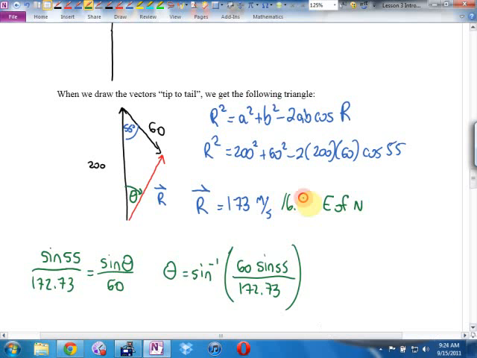A plane traveling at 173 meters per second, drifting 6.5 degrees east of north, even though the plane itself is pointing due north. The crosswind is moving it. You can do that question using components, which is probably how we taught you last year in Physics 11. If you do that with components, which works, it's about 9 lines. I'm going to argue the cosine law. If you can master the cosine law, much, much, much cleaner. Significantly.